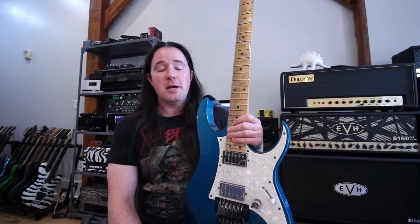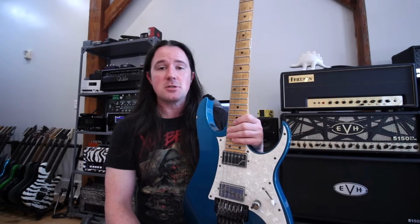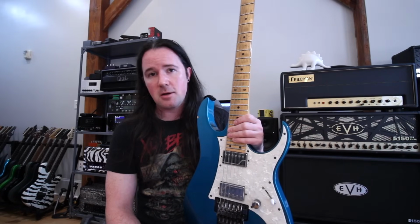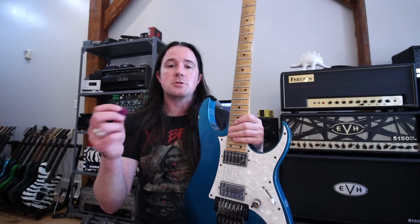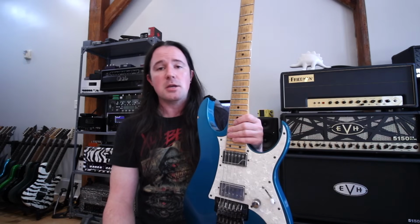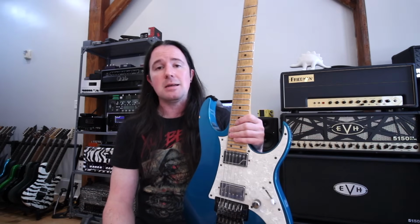Honestly, the absolute best way to do this is by learning tunes, especially simple punk rock songs. They're usually just power chord shapes moving around the neck. That way you can really concentrate on what your right hand is doing, making sure you're not building up too much tension, that you're staying nice and loose.